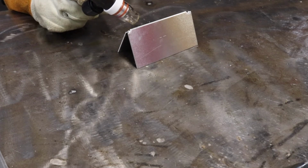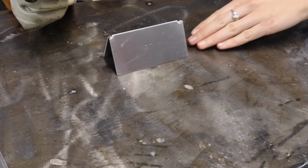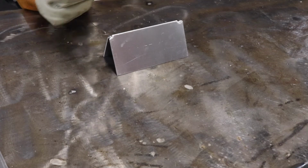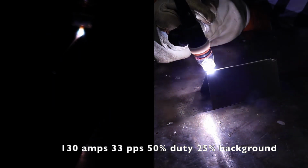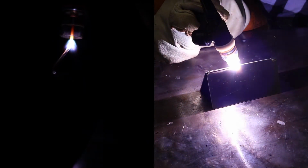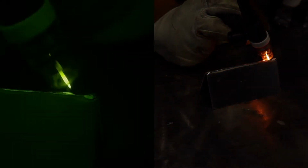If we're welding thicker material, you can weld it autogenous and it still will be a sound weld. But with this stuff, I will normally weld it with filler, so I'm gonna roll down and actually weld it, and then I'll show you without filler what it's gonna do. Beautiful.